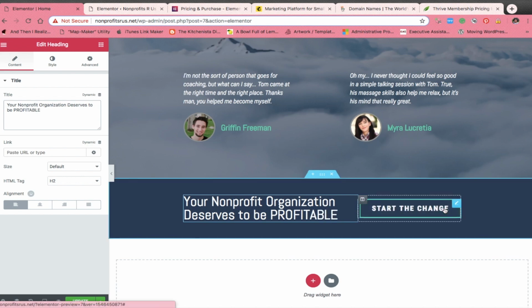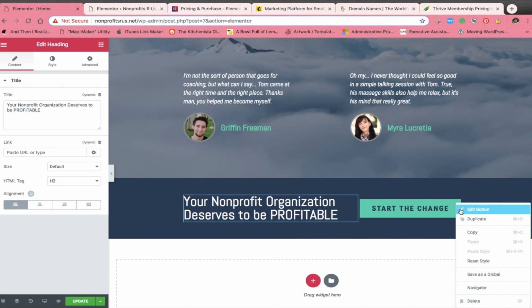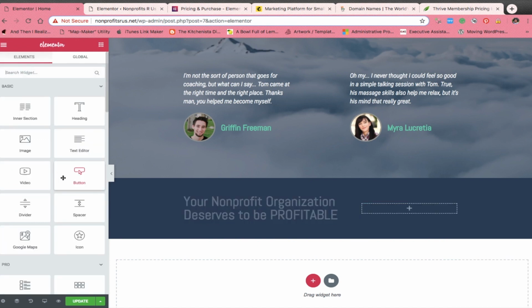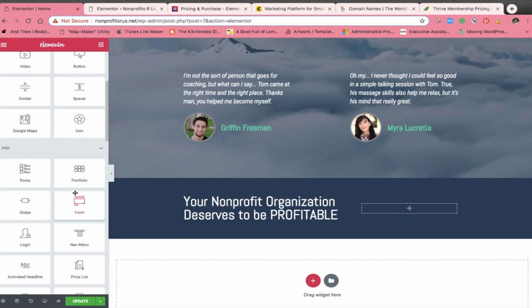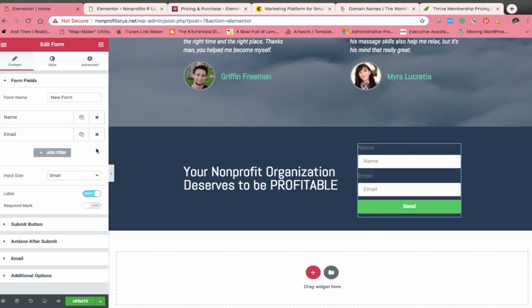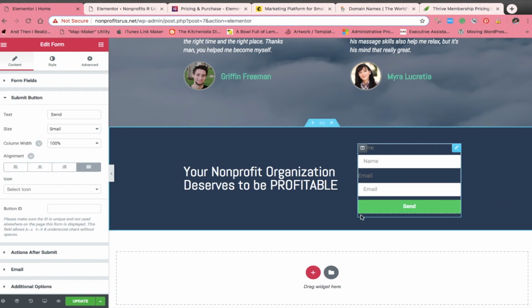And here I can delete this button, go back to my elements, find a form, drag it to that spot, and make people sign up. And of course, I can make this a little bit more side to side, or I can leave it as is.